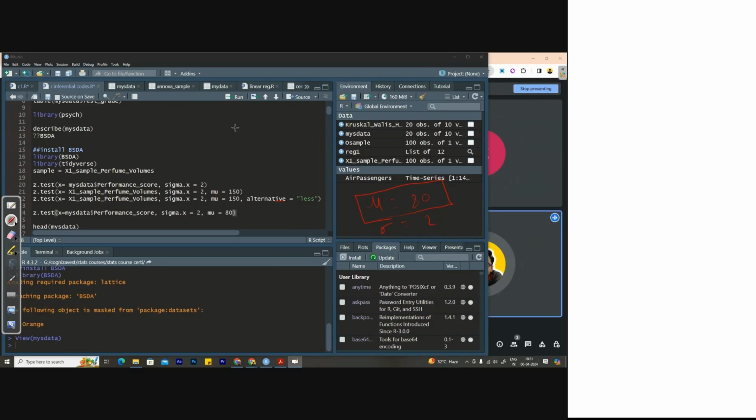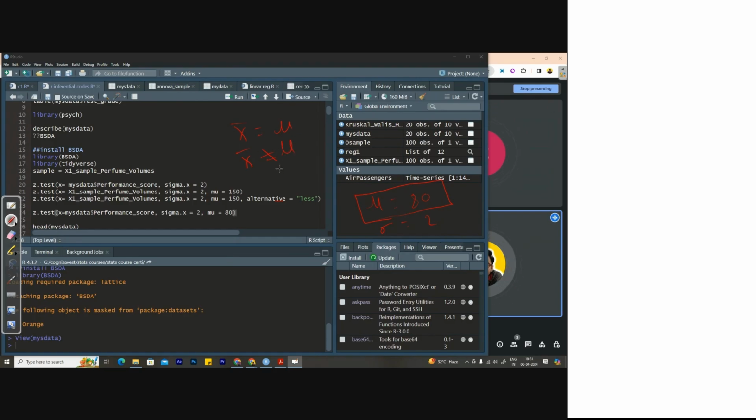So your null hypothesis will always be the existing belief. The alternative will be either that the sample mean is not equal to the population mean.